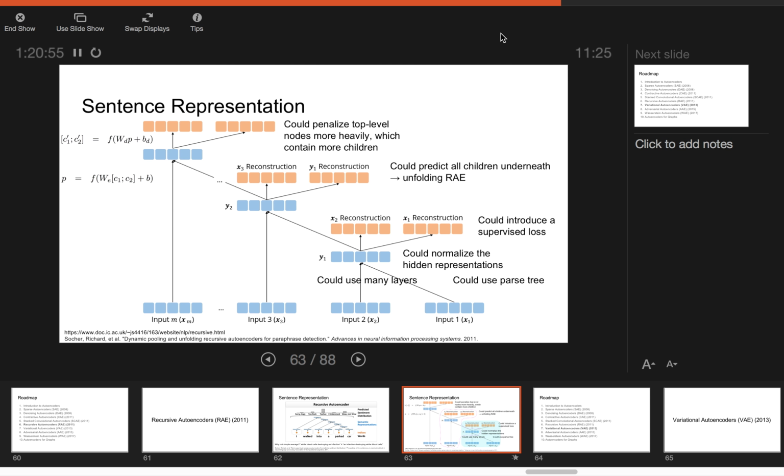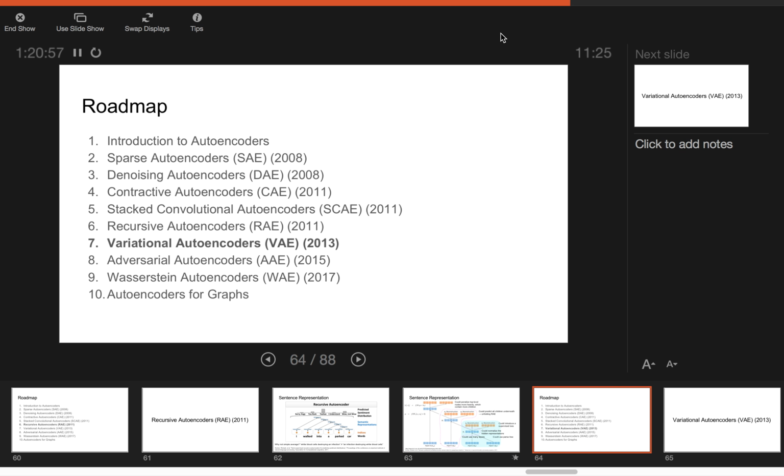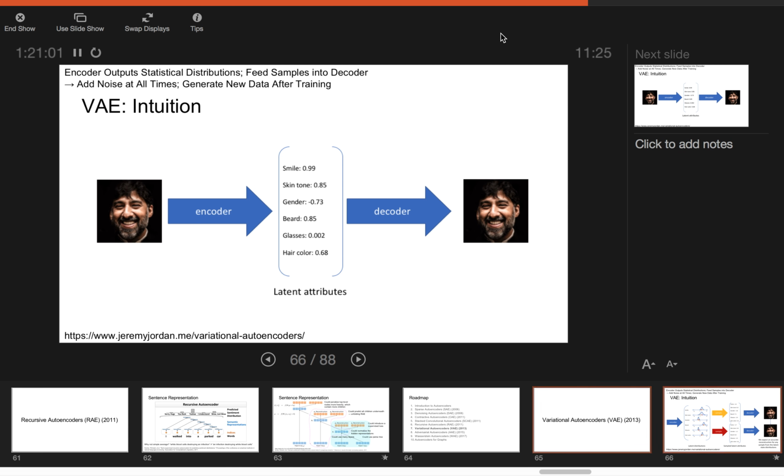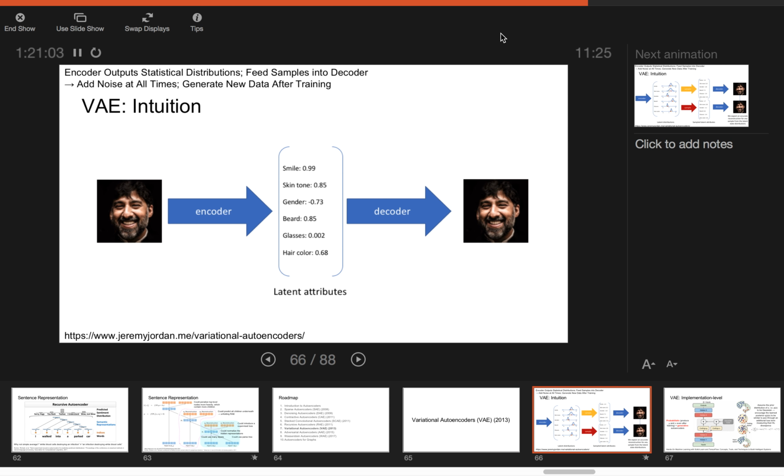Okay. So variational autoencoders is a very popular model, so this deserves a more careful presentation, I think. The intuition is this. Previously we were transforming input to some representation, and it's deterministic most of the time.